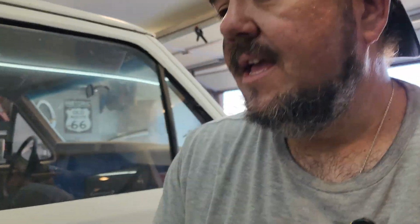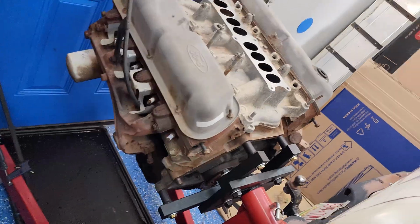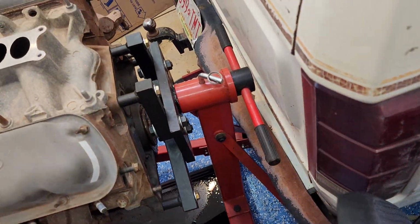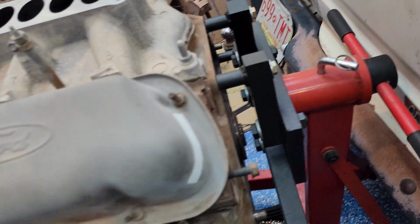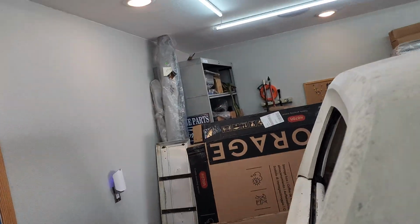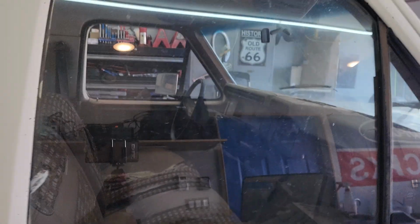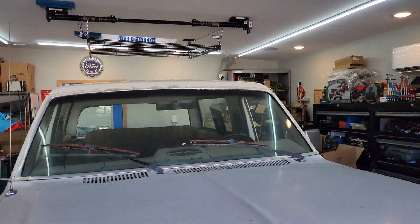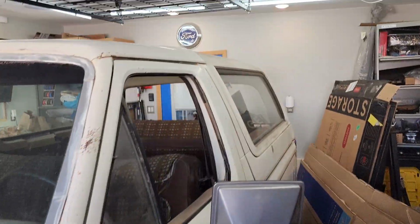Guys, this is nuts. Look at how close I am to everything here. Can you see that? That is ridiculous. It's not actually touching, but it is pretty much exactly where it needs to be underneath this FLEXIMOUNTS lift. So now I get to learn how to take a back off a Bronco, the cap off, and see if we can't get that sucker lifted up.